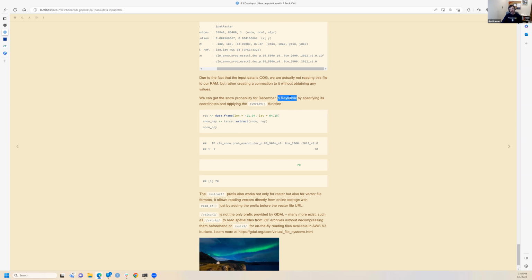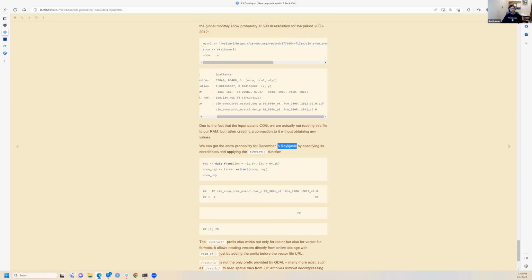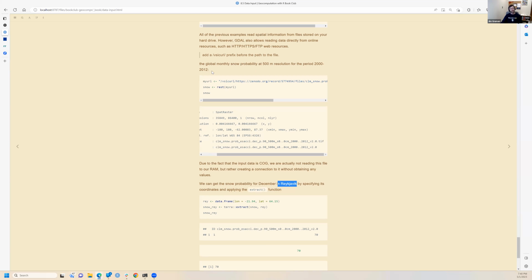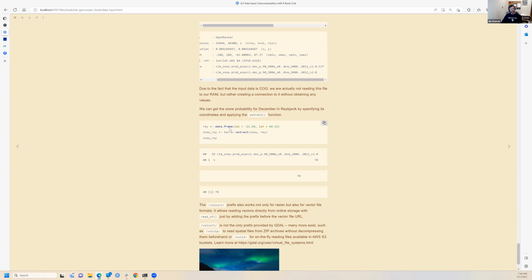This longitude and latitude is Reykjavik in Iceland. So the earlier raster is say a global monthly snow probability for 12 years, and extract allows us to pull in for just Reykjavik.